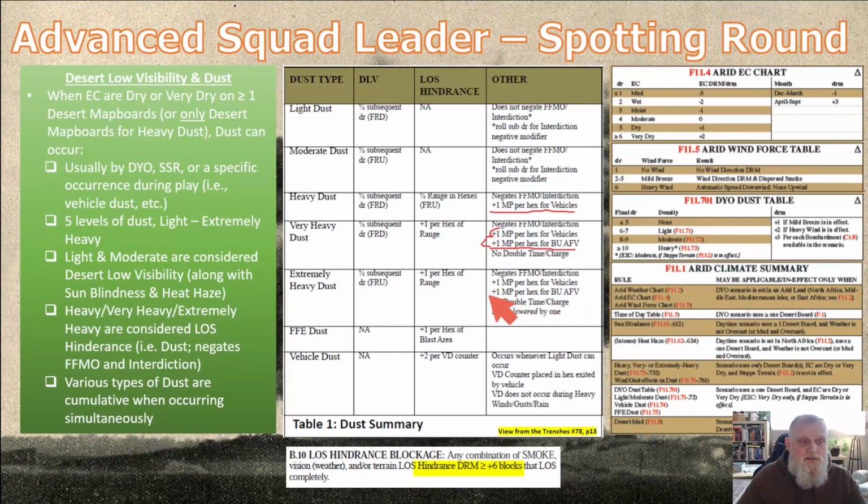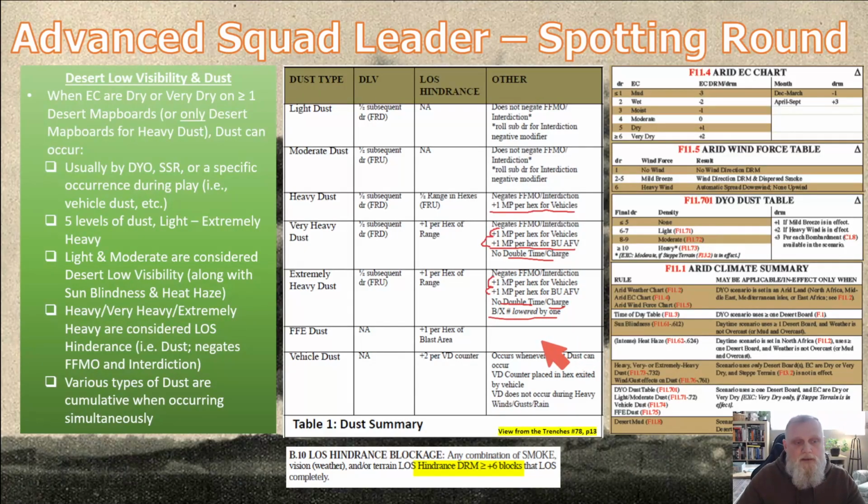Convoy movement, for example, you would be paying an additional +1, so now your total is +5 per hex. So you can quickly see how slowly you're moving. Infantry, you're not allowed to double time. You're not allowed to charge as cavalry. Your breakdown is lowered by 1. Your X number is lowered by 1.